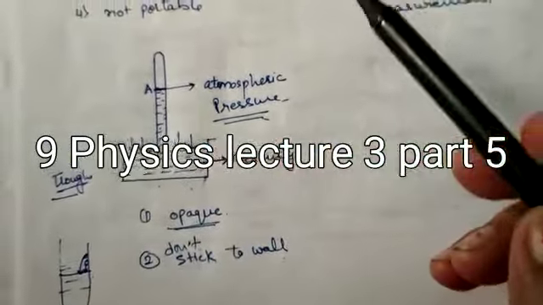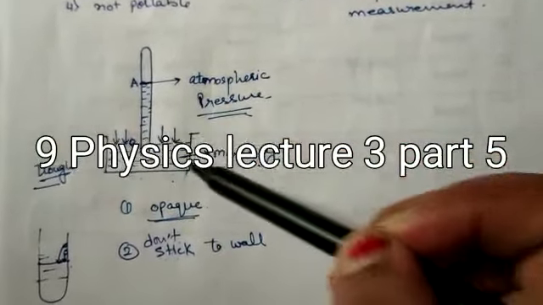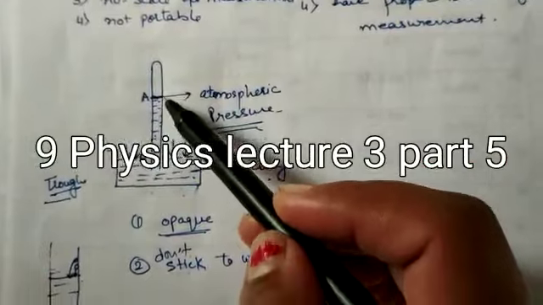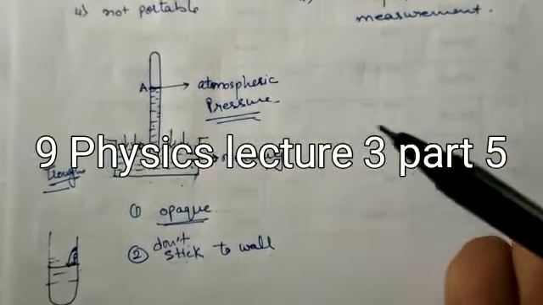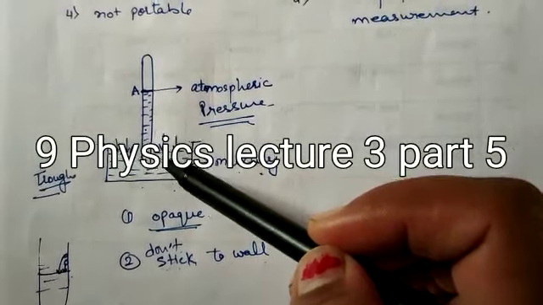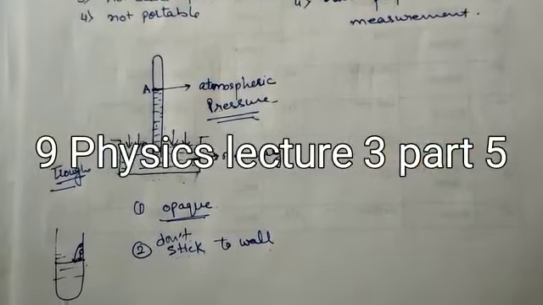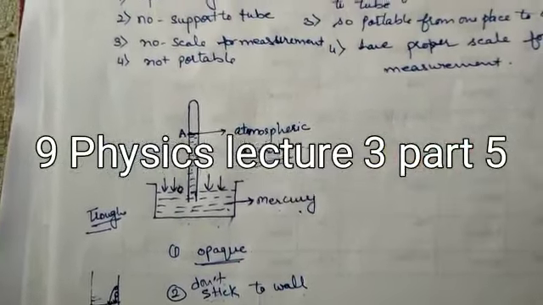But, the proper or the advantage of mercury being used in the liquid, as a liquid in this barometer is, it is not going to stick the wall of the tube. If it is not stick, it means, it is not going to come afterwards and add in the liquid downward. And, hence, the level is going not to be changed.